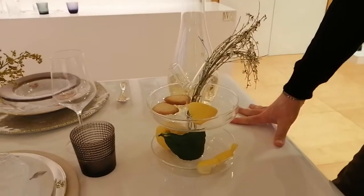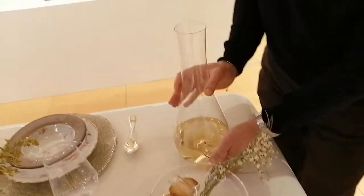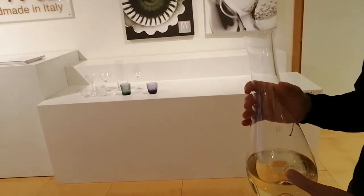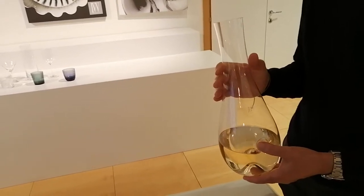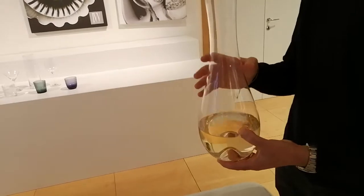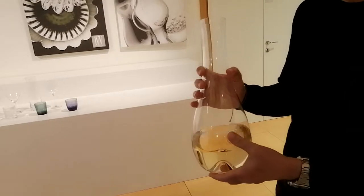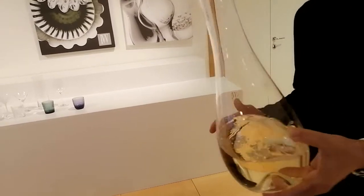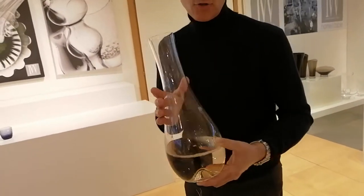Let's close this setting with one of our most important wine decanters. This belongs to the Sommelier Touch — not by chance — range. It is fully manually blown by our glass masters and is specifically studied for decanting aged white wines. Look at the dimension of the neck and the function of this hollow to put your thumb over it and then decant the wine and easily serve it — suitable for both private and professional use.